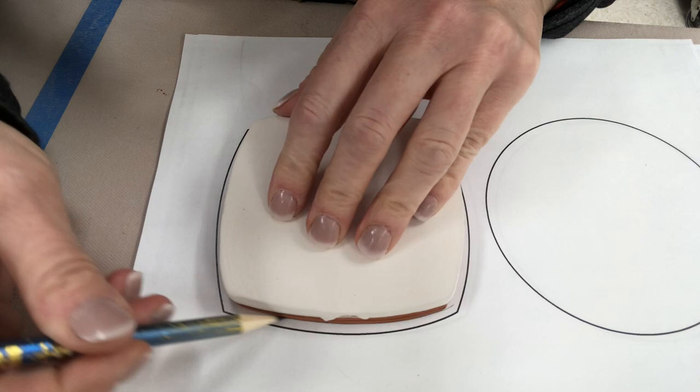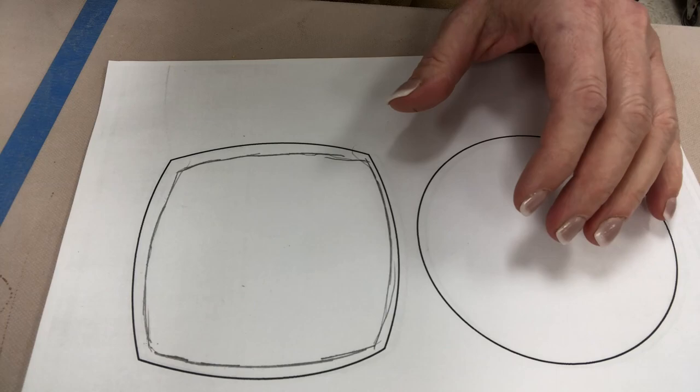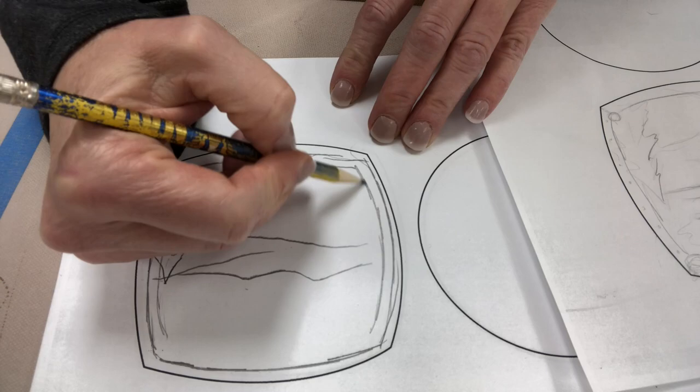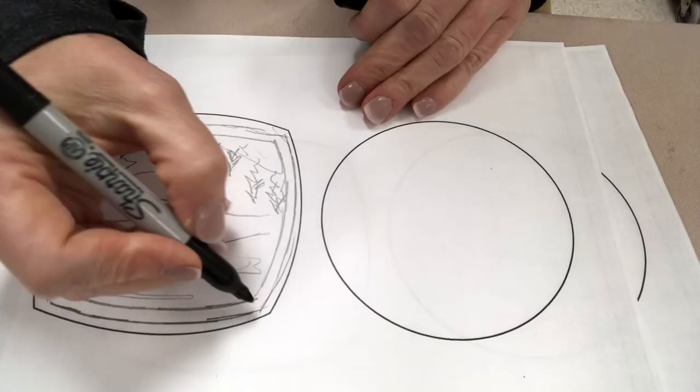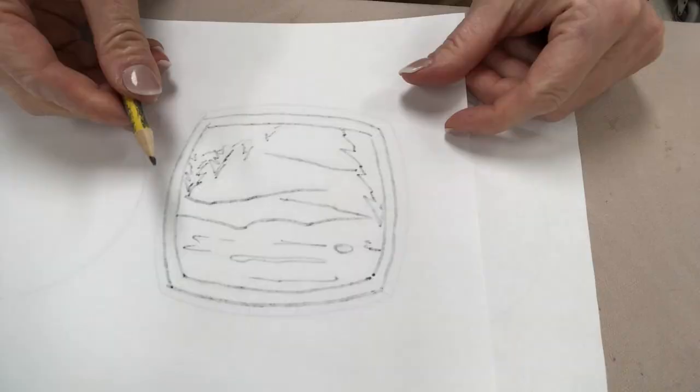The sketch sheets are just a little bit bigger than the finished coasters, so I'm just redrawing it to frame it in slightly smaller. Students, you will have already sketched your designs. You could have something printed out from the computer if you wanted to trace it. I'm just using a marker here to define this for the video so you can see a little bit better what I'm doing.